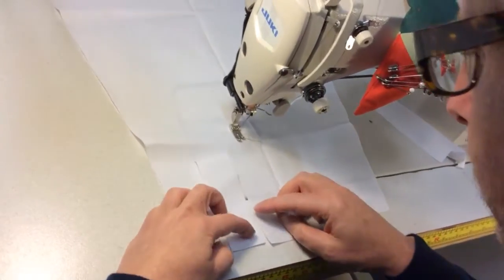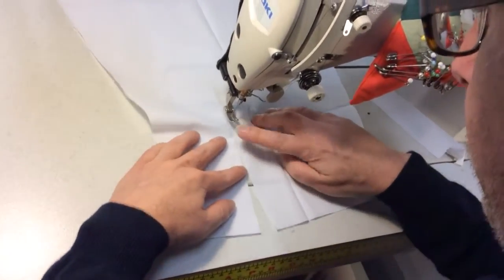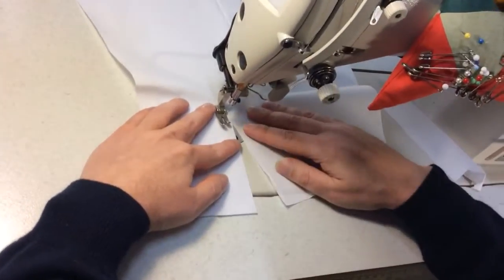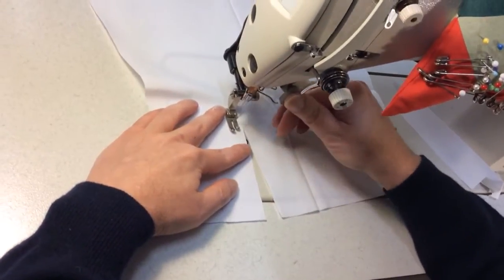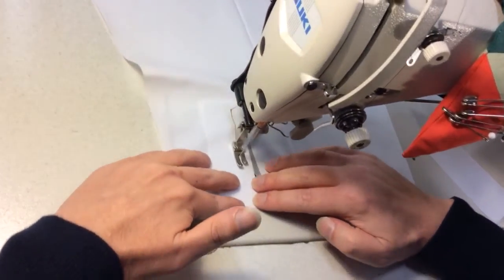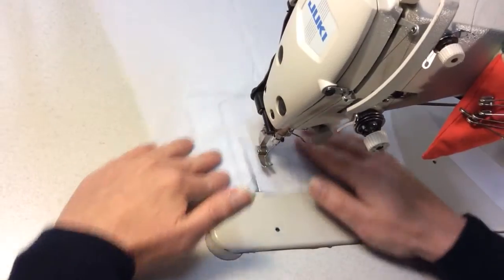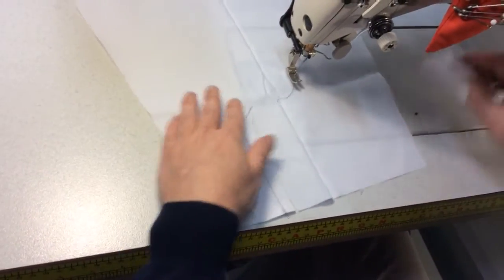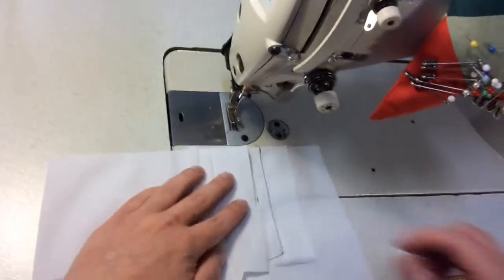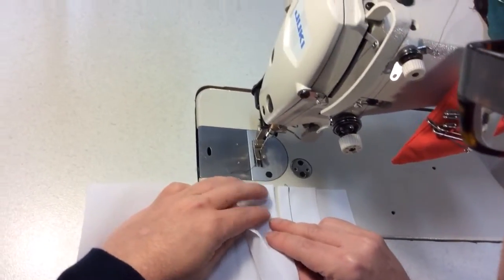Mark has the second sleeve here, so very, very similar. It's just the mirror of the first one and some slight variation. So 1 centimetre, sewing the bind onto the sleeve. It's around. So the other one.